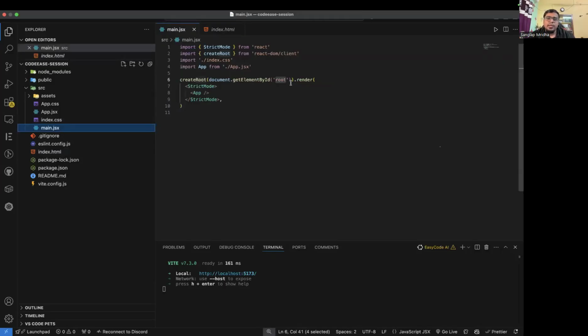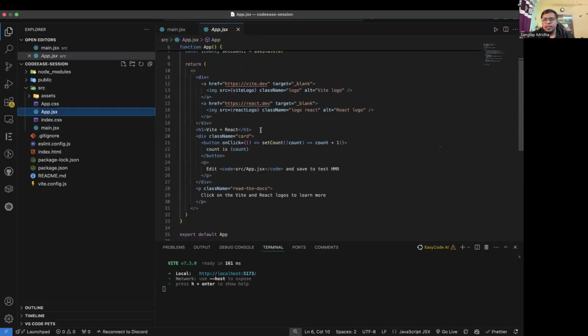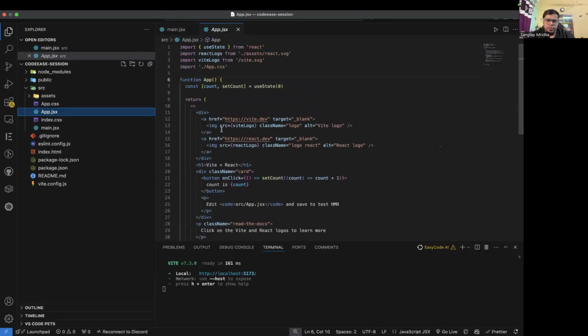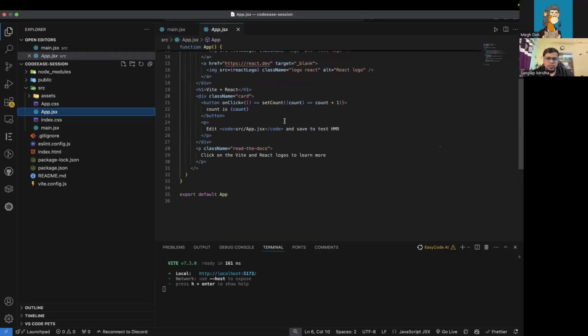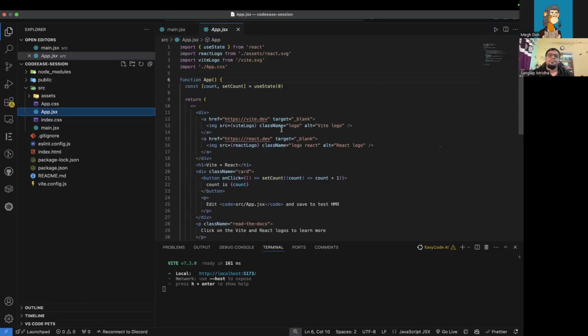You are manipulating the DOM because the app goes inside the root, and then inside the app you're writing your code. You can have more components, as we will be going deeper, we will be making different components. We will not be writing everything inside this. Okay. So React is a very interesting library or framework, as you say. Mainly, this is a library.